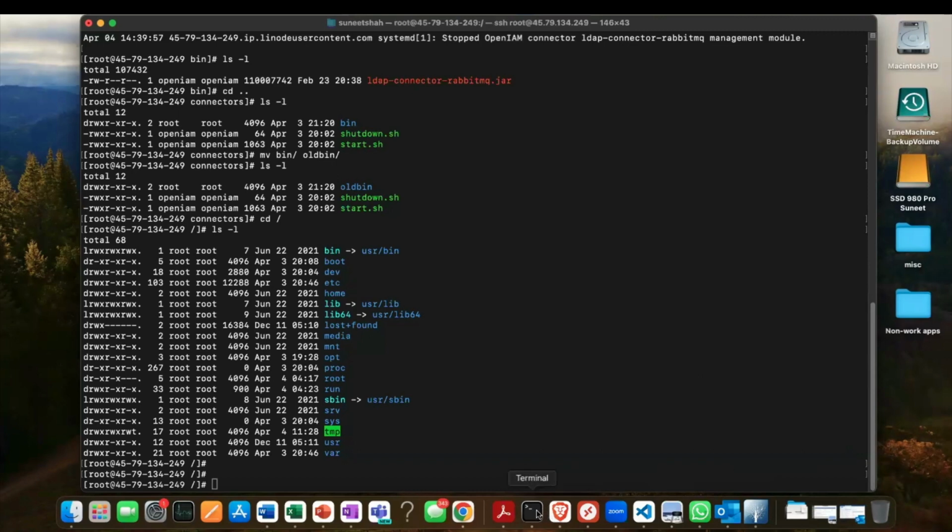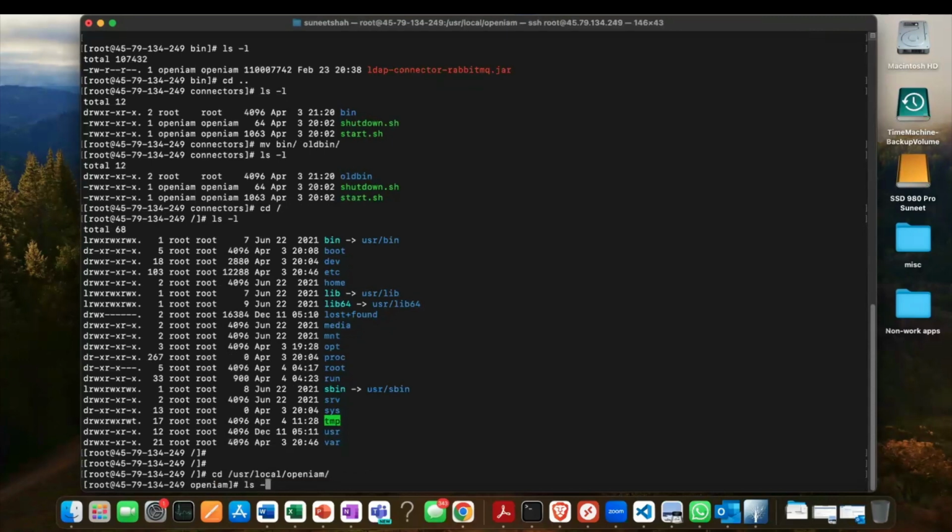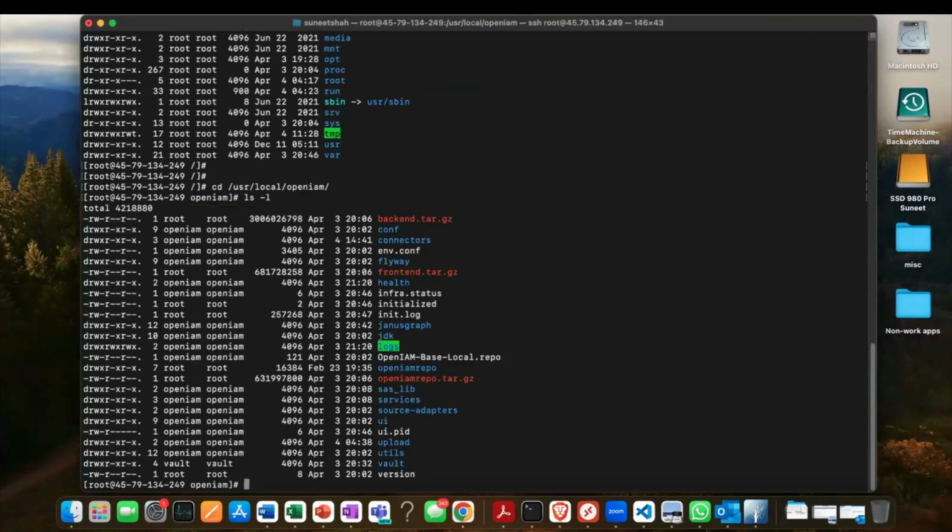Okay, so one second, let me just find, okay, so first thing is, I'm on my Linux box, and so we deployed OpenIAM over here, I think. This is the default location. Okay. So question is, can multiple connectors run on the same VM or host? They can, I think especially the AD connectors, you can have them running on the same host. You may want to split them up by moving them into a separate VM itself.